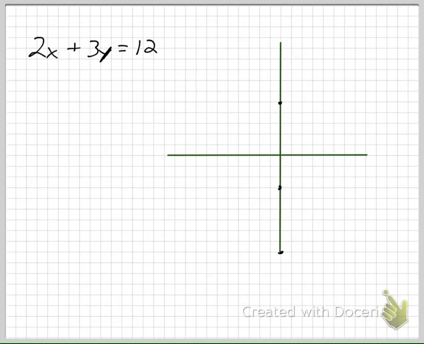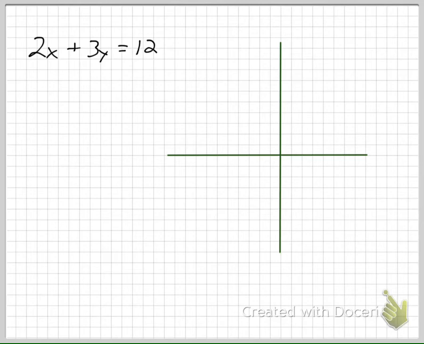Because unless our line actually is x equals something or y equals something. If it's x equals something, it's going to go like this. It's never going to cross the y. Agreed? If it's y equals something, it's going to be a lot straighter than that, but it will never cross the x. Does that make sense? So unless the answer is x equals this or y equals this, what is for sure going to happen is our line is going to cross both the x-axis and the y-axis. At some point, it's going to cross them both.